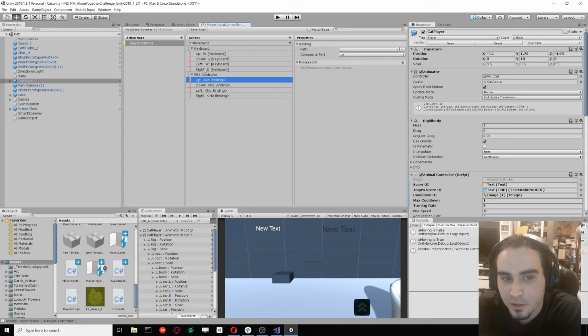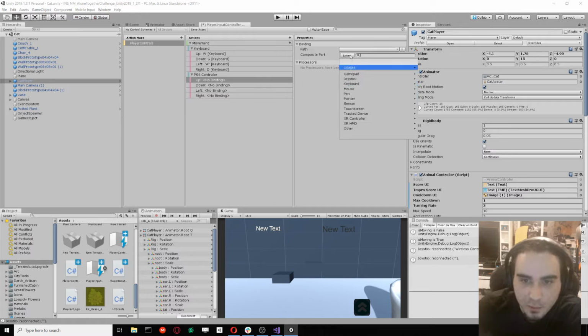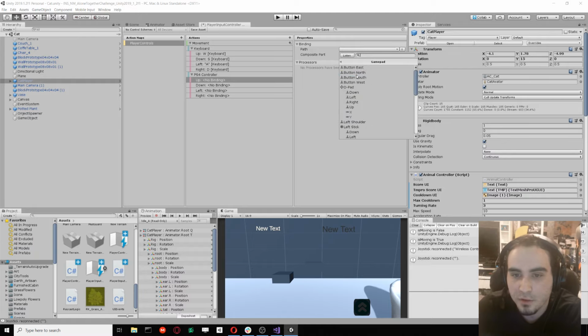We're just going to do the same thing we did for this, but with the PS4 controller. If we click on path, and we go back here, you could just use the listen option, which I would recommend over anything else, because it'll get you the specific thing you're looking for just by pressing it. But just to show you the different things here, if you're not sure, go to gamepad. These are sort of universal commands. I don't have an Xbox controller on me to test it with, but these should work the same way.